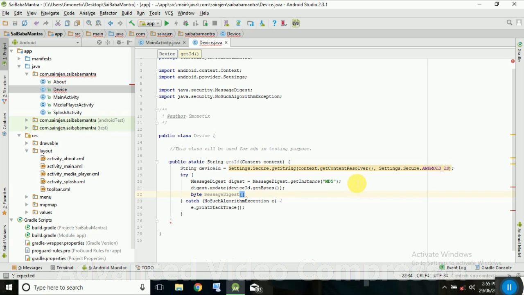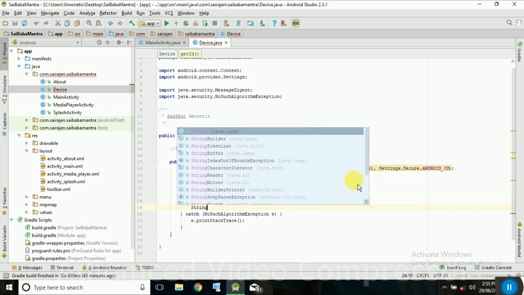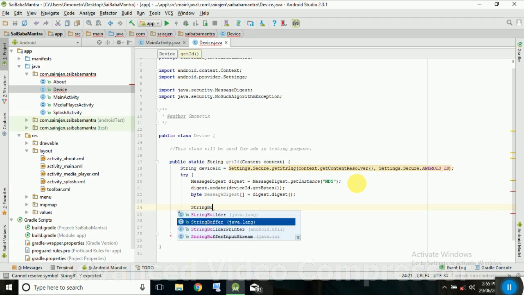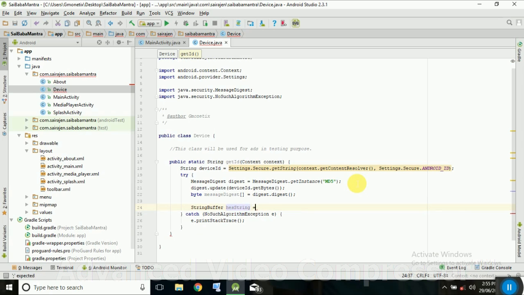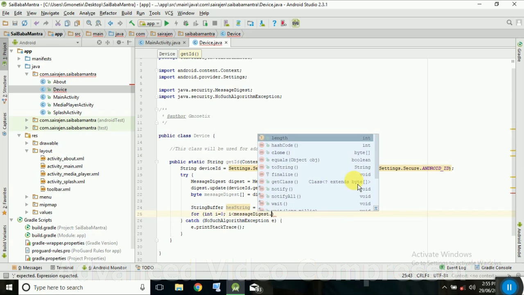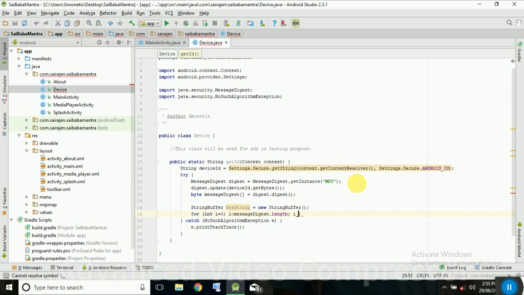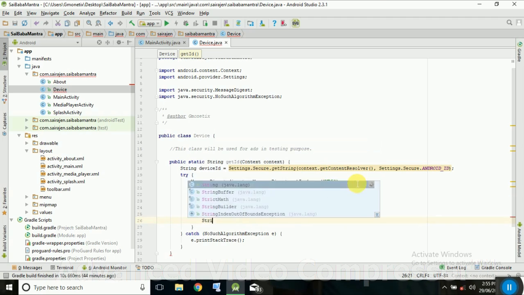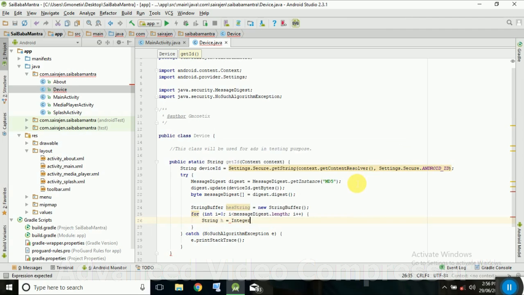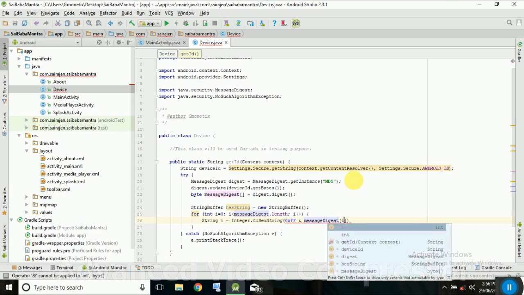This is an array. Okay. StringBuffer hex string, new StringBuffer, message digest dot length, string, Integer dot toHexString, and here it will be 0xFF and message digest. Okay.